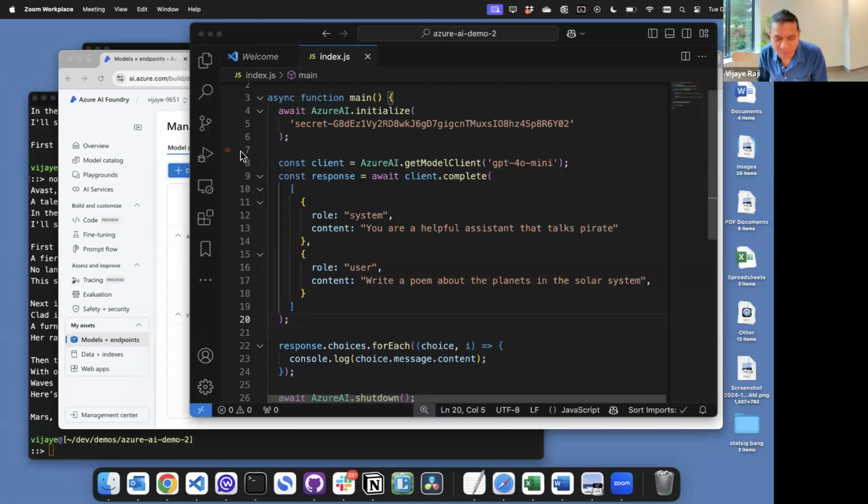Oh yeah, so we're talking about running an experiment, which is an A/B test. So what I'm going to show right now is how do you test two different models. So imagine you have a GPT-4o, and then you have a GPT-4o mini model. Which one is going to perform better?